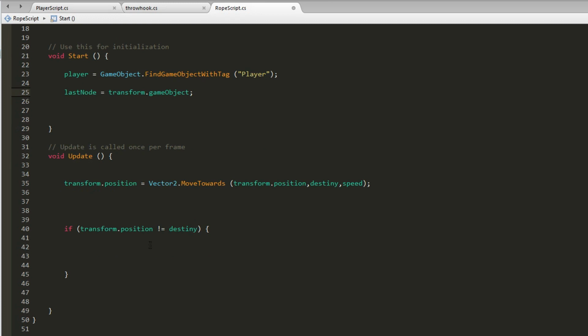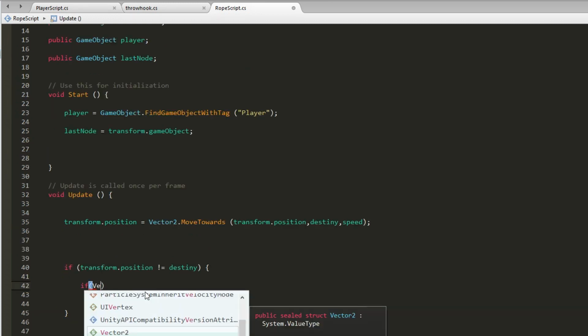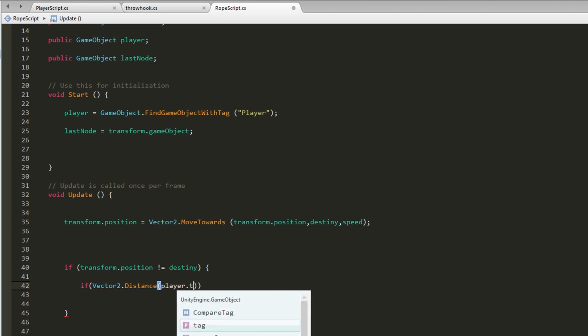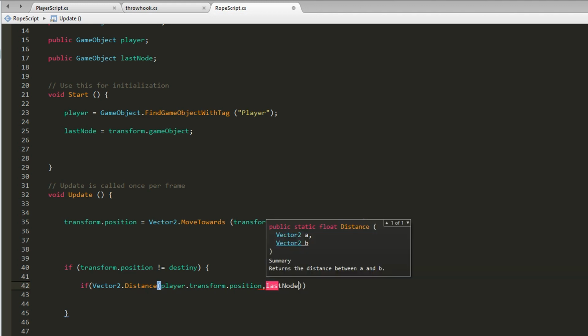Now on to checking the distance. We want to check the distance between two vectors, and to do that we do Vector2.Distance, and that distance will be the distance between the player.transform.position and the last node that we created.